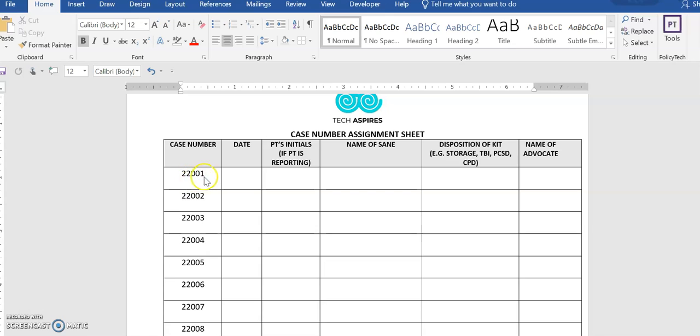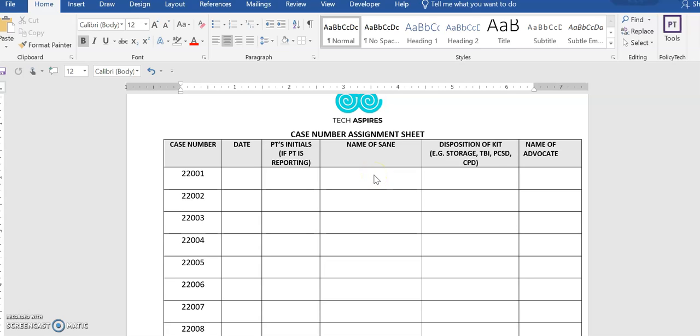Notice it's the year, and then we're just going to start with one. So as we build up through the year, we automatically know how many cases we're seeing, so that it's easy for reporting purposes, and it just helps us keep track. The date that they present for services, not the date of the assault. Then their initials, only if they are reporting and it goes forward to law enforcement. If they're not reporting, you can just put a line through here, or NA, because they're going to be known by their case number.